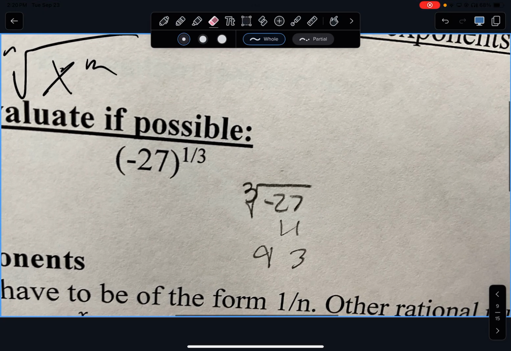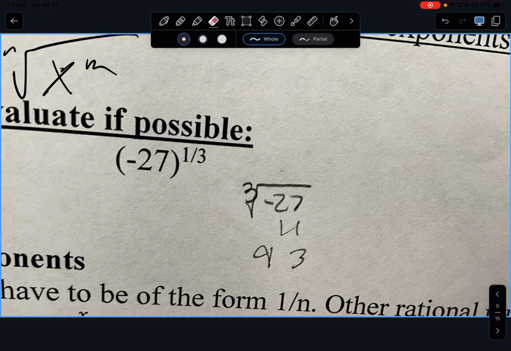Okay, this is what Brady did. You guys agree with Brady? He's got the cube root of negative 27. He took the denominator and he made it his index. The 1, well, we just put it here because negative 27 to the first. Can we do this now? We've got a negative inside our radical. We'll get to what he has down below here in a minute. Can we do this? Why, Riley? Why can we do this? Good, because our index is odd.